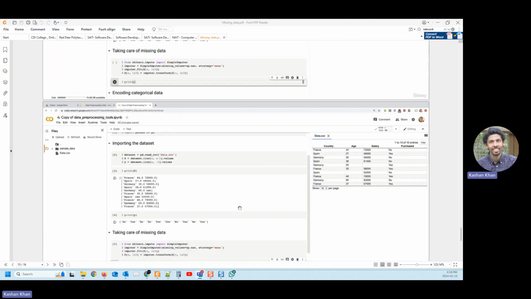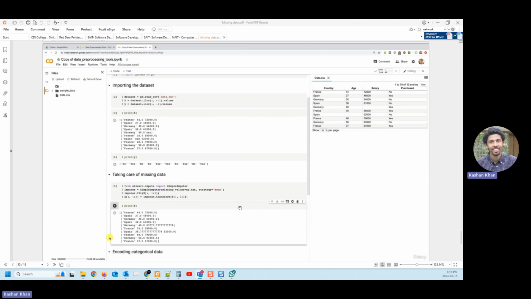And now it's time for us to test our data. I also added the print statement just below it. So I will run the cell, and after I run this cell, it will run all these 4 lines and do the transformation. And remember, once the transformation is done, we don't need to change the country column. We are only fitting and changing just these 2 columns, age and salary.